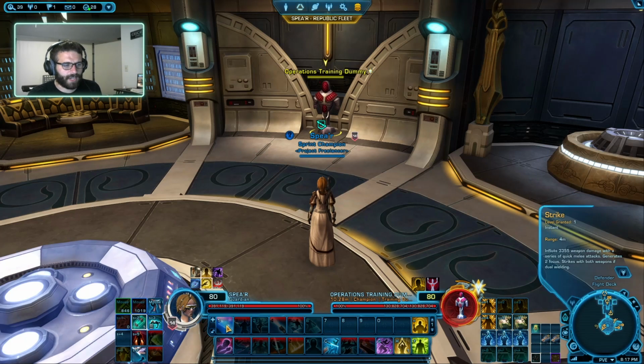Moving on down the line here, we have our Saber Reflect. Saber Reflect will reflect essentially all ranged abilities for about 5 seconds. Now, on top of generating all of that threat we talked about previously, anytime something is thrown at you, it will reflect that damage back to the target up to like 100k damage.